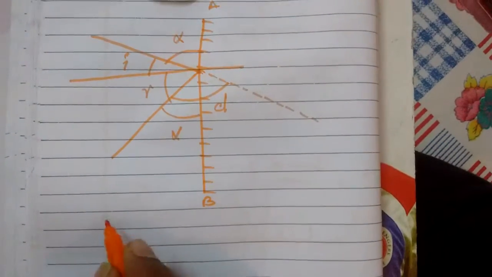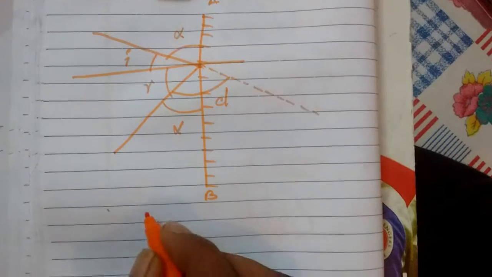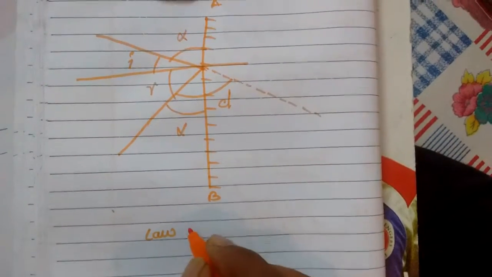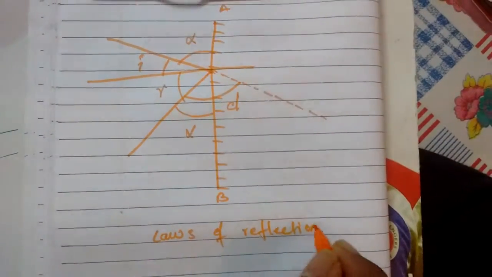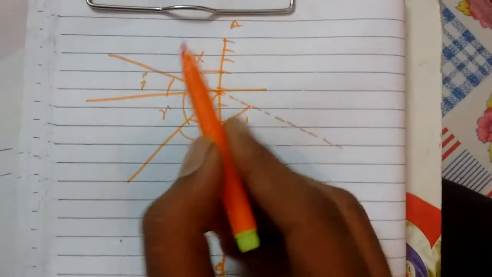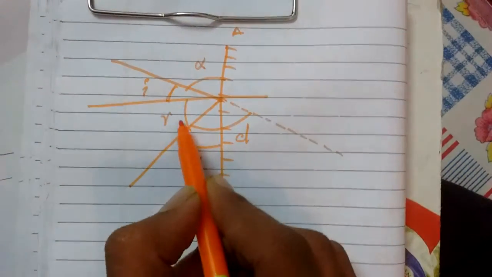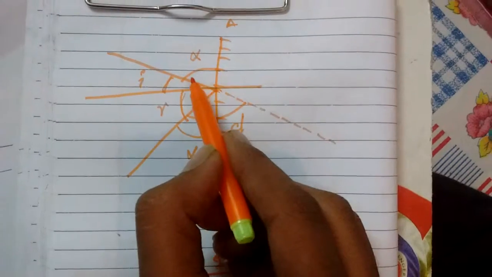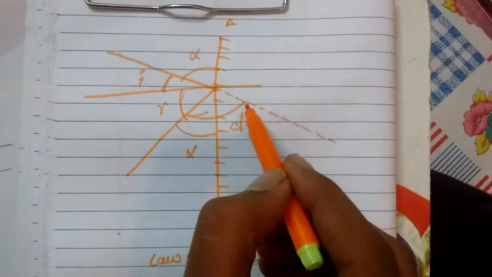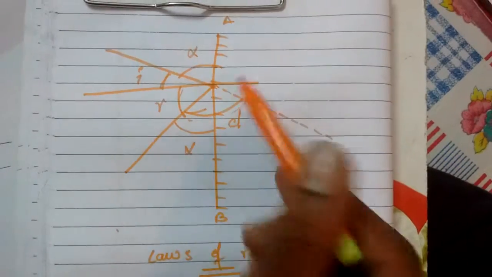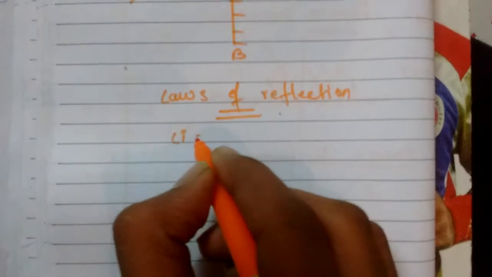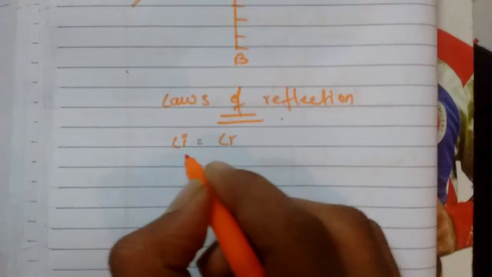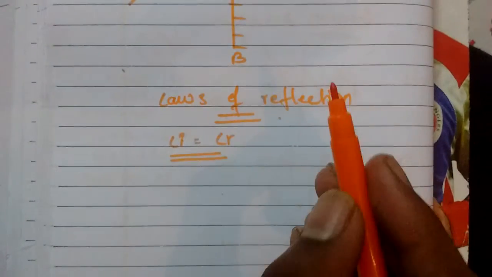And one of the most important things we are going to learn now is the law of reflection. Here this is the angle of incidence, this is the angle of reflection, and these are the glancing angles, and this is the deviated angle or angle of deviation. The first one we are going to learn is angle of incidence equals angle of reflection in any reflection which takes place on a plane mirror.